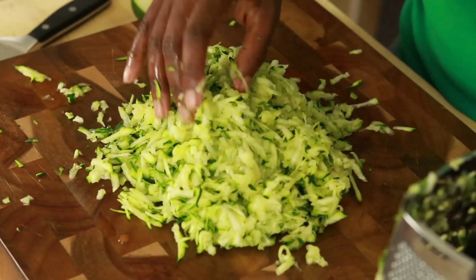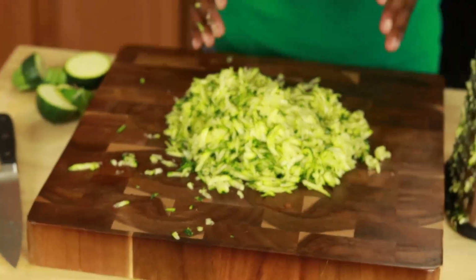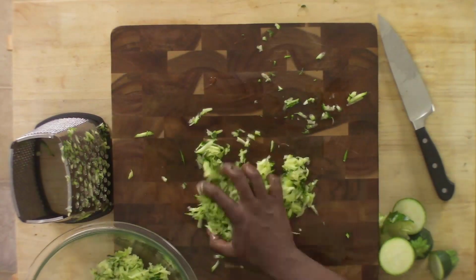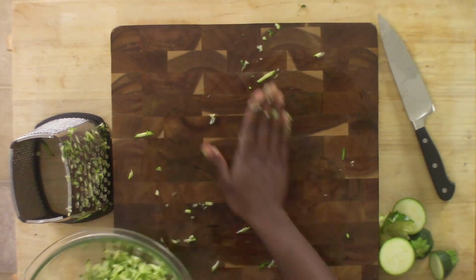Now I want you to see how small the zucchini is. It's a perfect size for your fritters. I like this better than the food processor because with the food processor, the chunks are either too small or too big. Box grater is perfect.